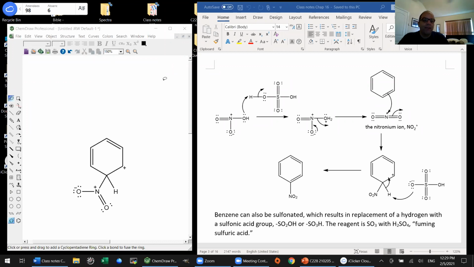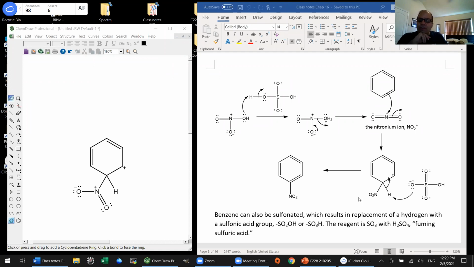Now let me see. Could you stop these reactions, or do they just bullet through? I'm not sure what you mean. Could you stop the reaction here? No, that's not a stable species. It's a real species, but it's not stable. The loss of the proton is too favorable. But again, I'm not quite sure what you mean.